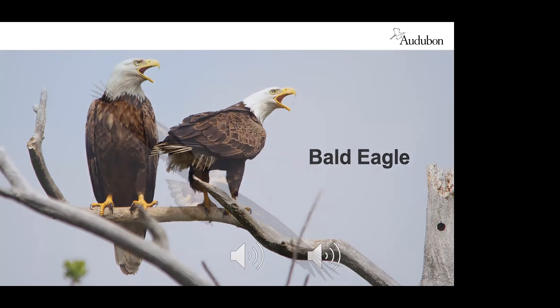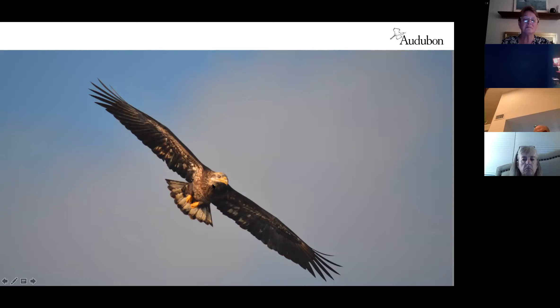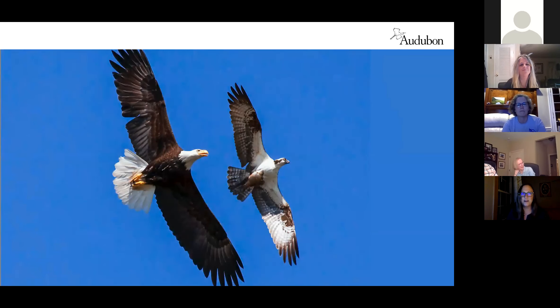It takes a full five years for bald eagles to get their white head and white tail. Juveniles have mottled light coloration, and experienced eagle-watchers can actually age them by year based on plumage patterns. As they age, their bill turns from dark gray to yellow and their head and tail gradually turn white. In flight, adults are easy to spot — bright white head, white tail, and wings that stick way out flat, like two big planks of wood. Bald eagles are known as kleptoparasites — they love to bully ospreys into dropping fish rather than hunt themselves.